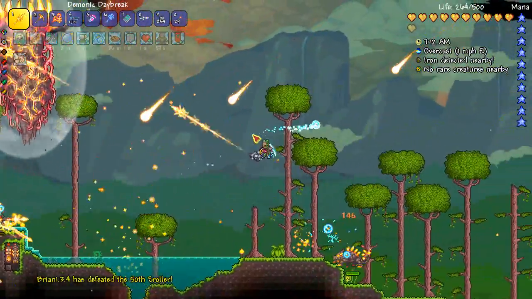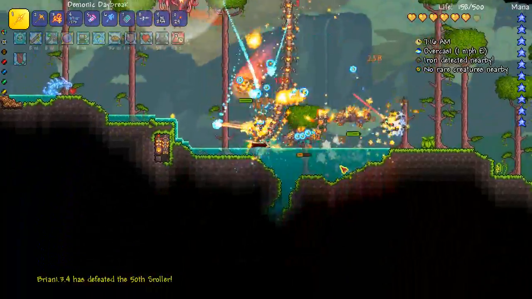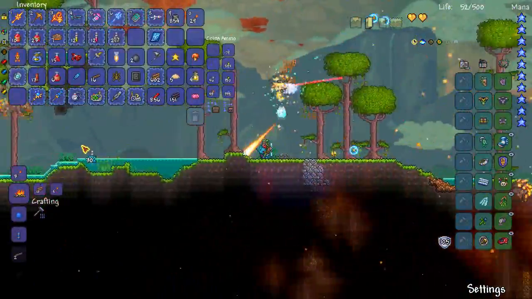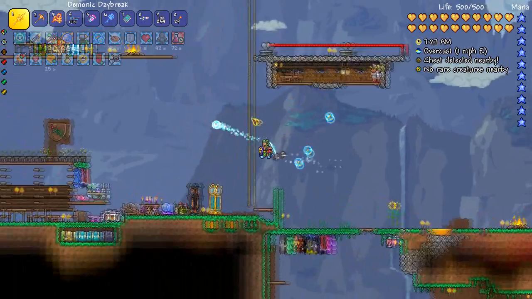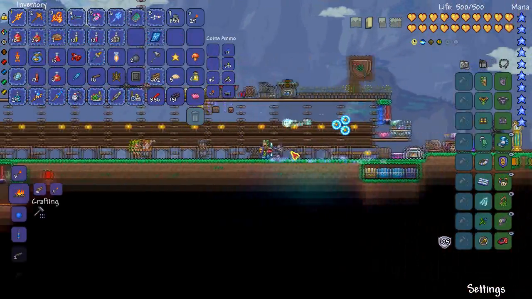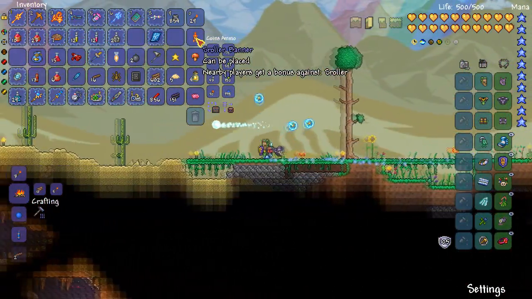Ooh, 50th Stroller. That's really good. Oh, and I'm getting hit by this guy. Alright, don't fly up into the air, Brian. It's a bad idea. Crap. I used a recall potion that time because it looked like I was really low on health, and recall potions activate more quickly than the magic mirror. Okay, so I want to get this banner hung once I get back there.